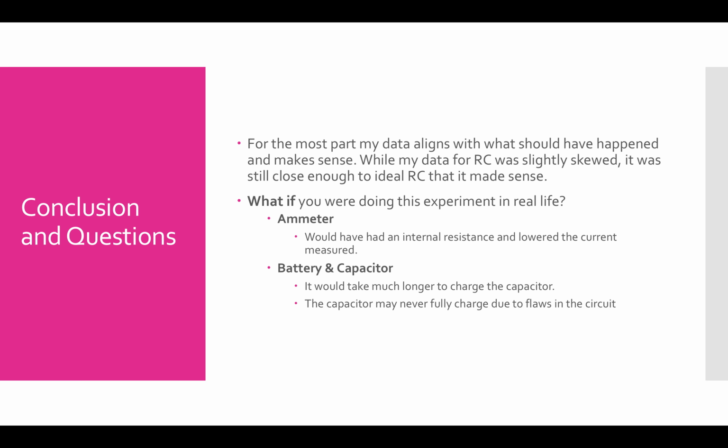And then the battery and the capacitor, it should have taken much longer for the capacitor to charge. It wouldn't happen as instantaneously and quickly as it did in our simulation, because things aren't perfect and there is resistance in the wires sometimes, or just flaws in the circuit in general. And so sometimes the capacitor never even reaches its full charge.